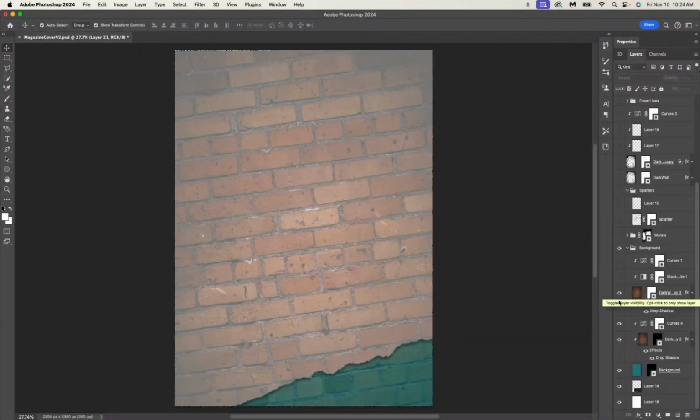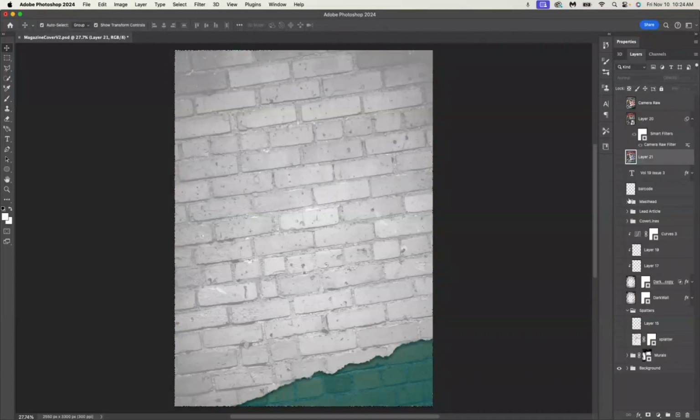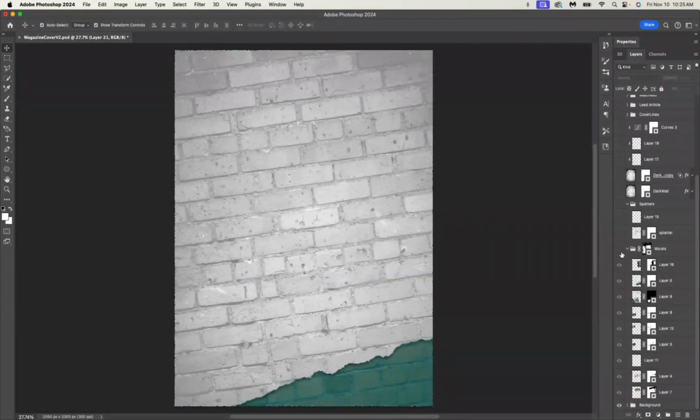I then took that same exact brick pattern and I put it on top of this. And then I stripped out the color using a black and white adjustment layer and then went in and changed the curves to lighten things up. Then I put that all together as a background in a group just to keep it clean so I could manipulate the rest of this because I've got a lot of other pieces that are in here.